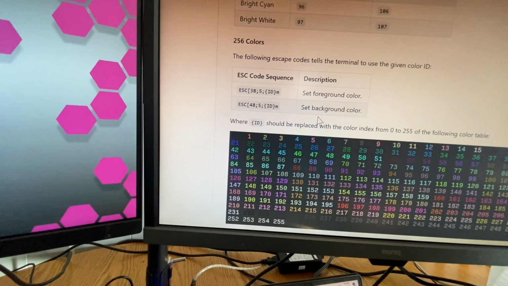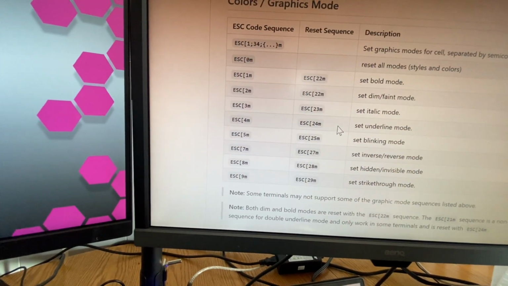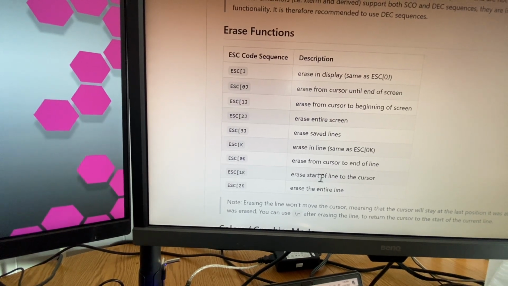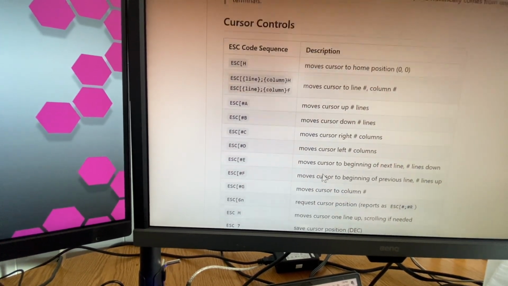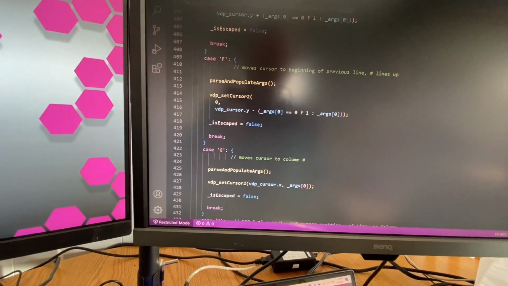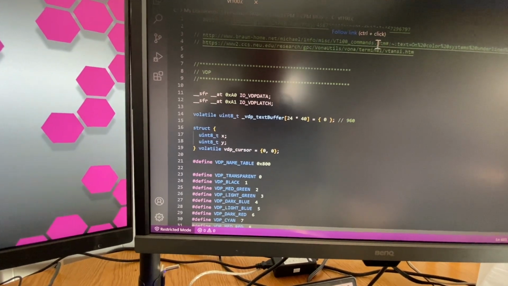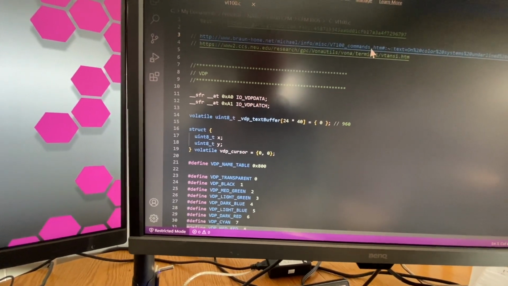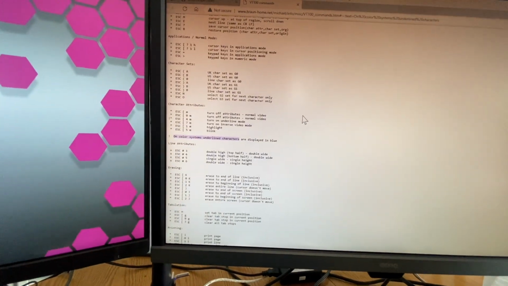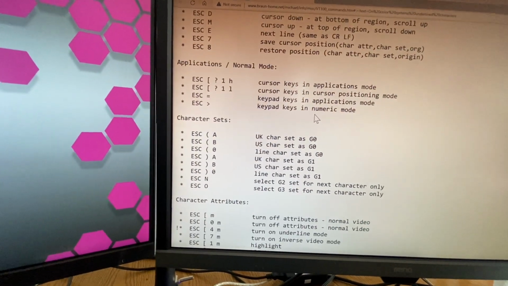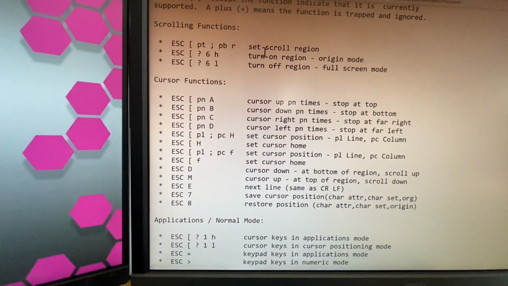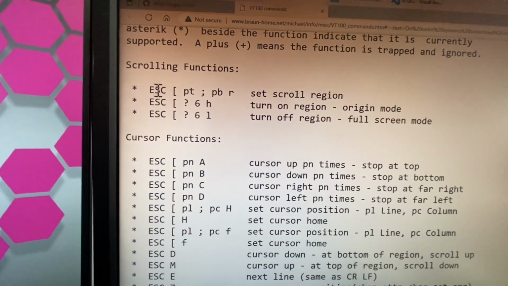Actually, I don't think this document even explains it. I think that's in another one. Let's see here. Erase from cursor, blah, blah, blah. Yeah, this one isn't the one that tells you about scrolling. So, like I mentioned earlier, every document is just like, hey, I'll just talk about what I think is interesting. Okay, so we got cursor up and down. Oh, here we go. Set scroll regions.